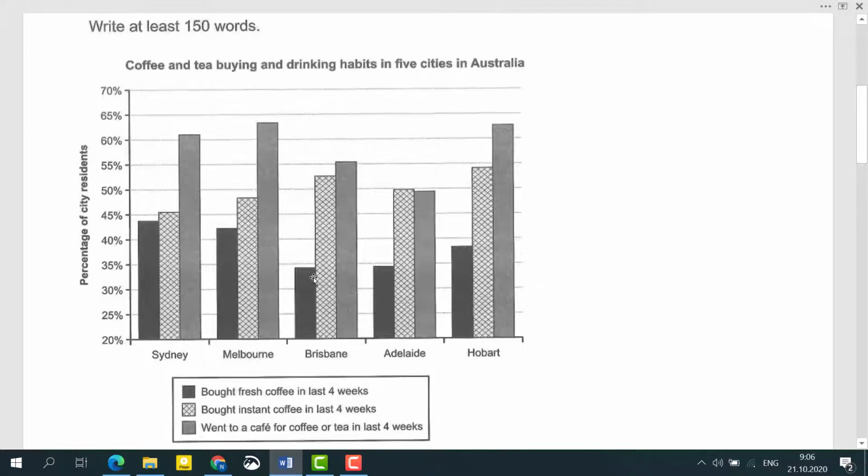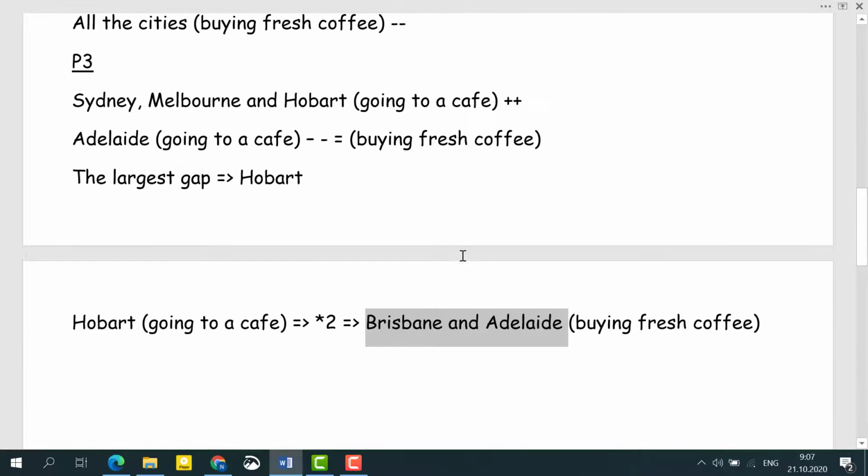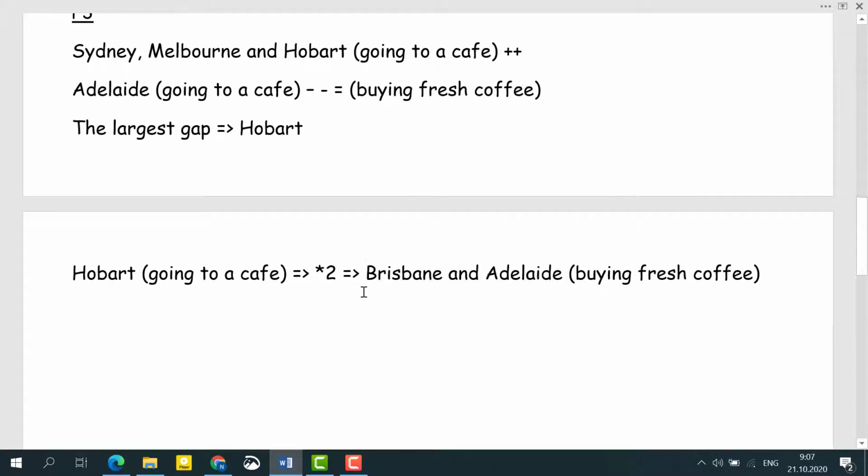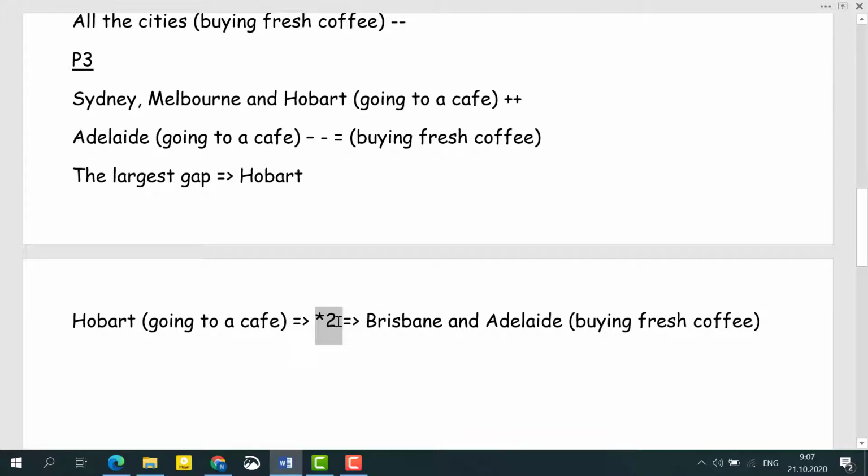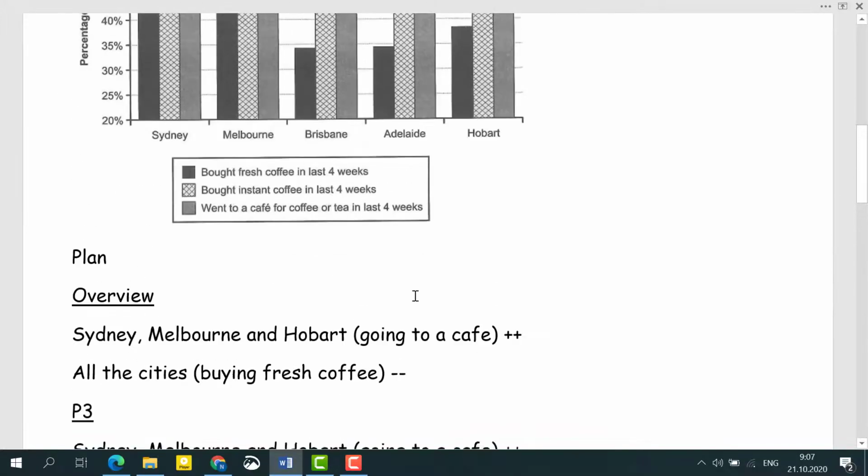Okay, just look at this. So here we have less than 35%, right? Okay, and here we have 60%. So it's kind of like double, right? So the difference is almost 50%. Okay, not exactly, but again, kind of. So that's exactly what you can indicate in your plan, right? So multiply by 2, I'm showing the difference.